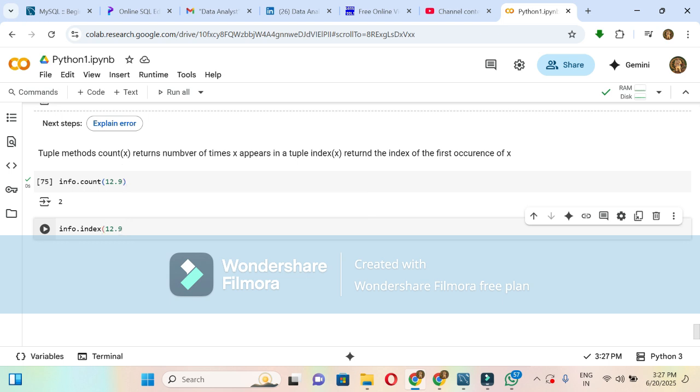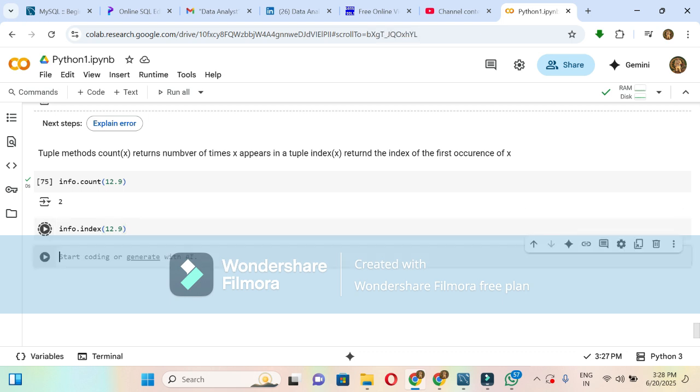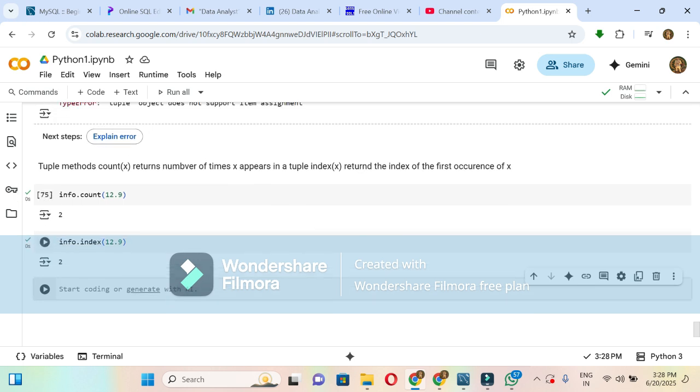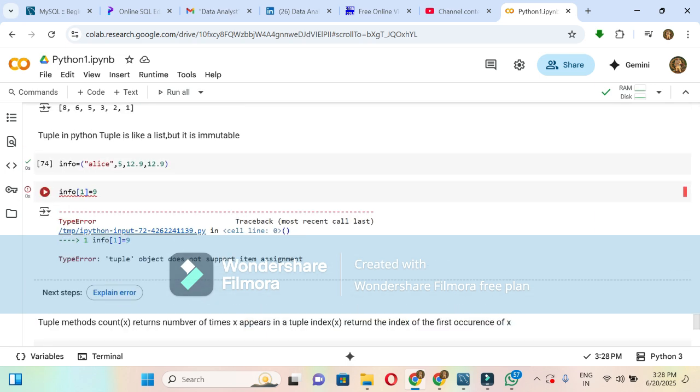The value is present 2 times in the tuple. But if I want the position of 2.9 in the tuple, the first occurrence index is shown. 0, 1, 2, see, second index 12.